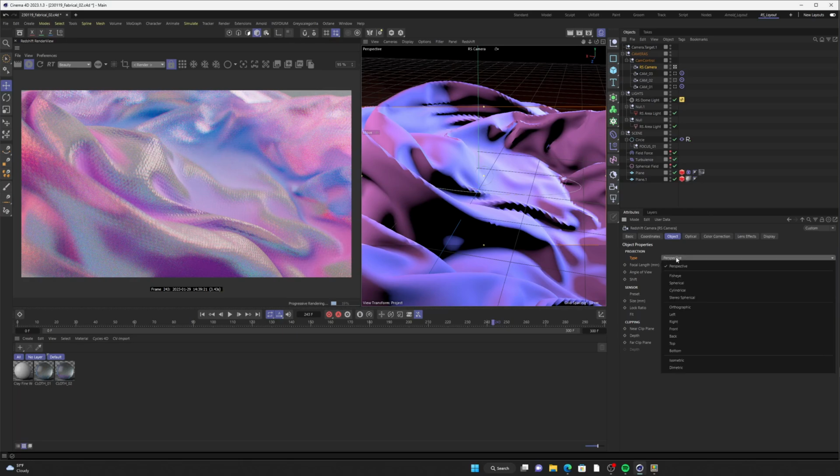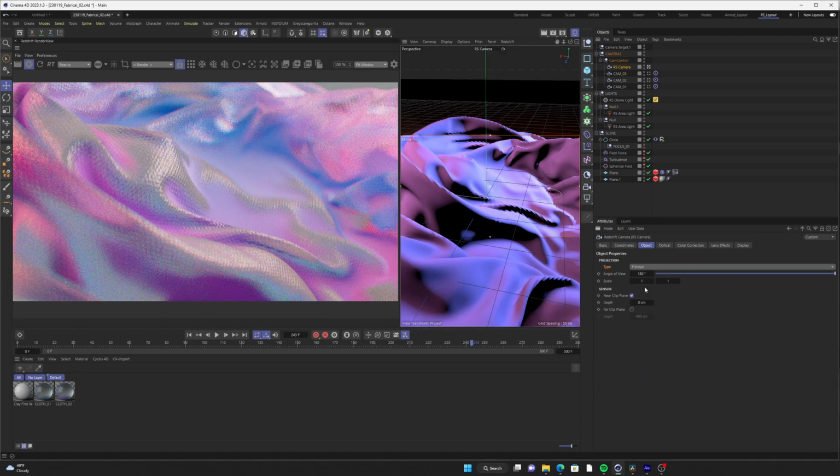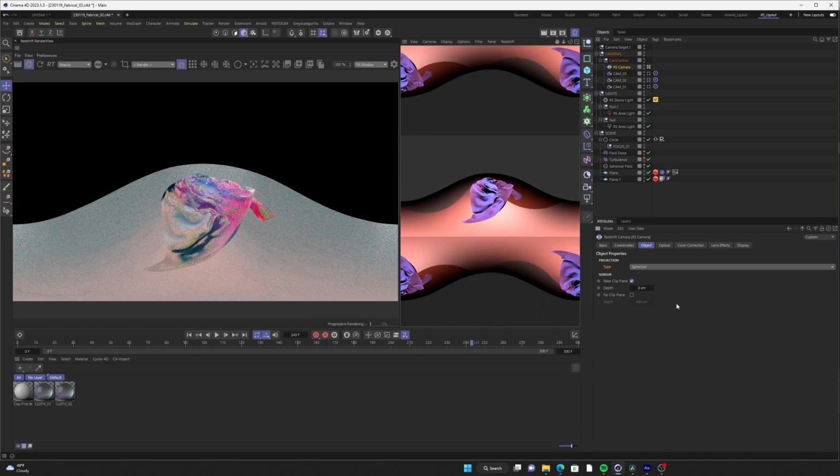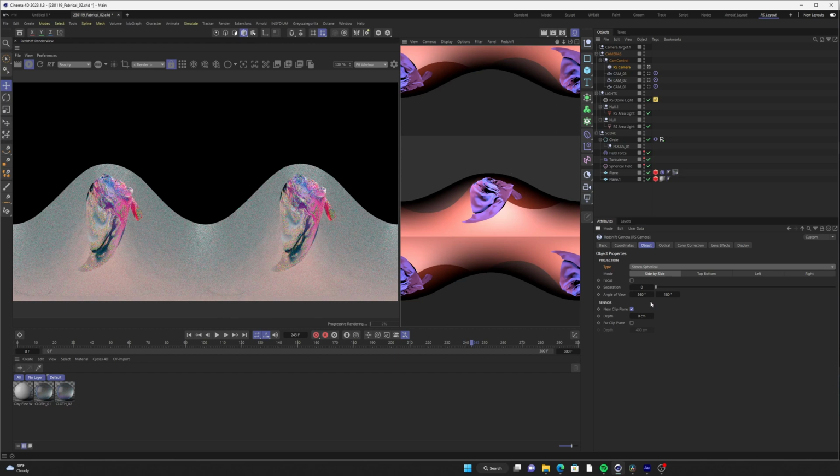Camera types. In this menu, we can change the perspective of our camera. For a normal camera perspective, select perspective. The perspectives fisheye, spherical, cylindrical, and stereospherical simulate very wide-angle lenses or even perspectives that cannot be captured with real cameras. These perspectives can be useful for creating panoramic renderings or VR environments, for example.